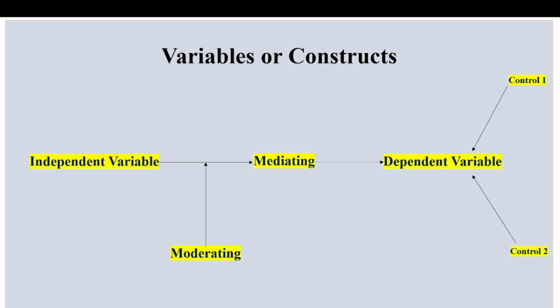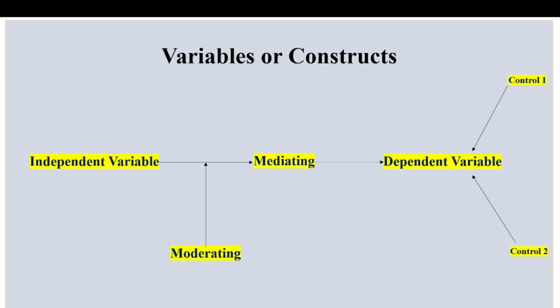Now, if you see over here, these are the variables that we have in the model. Independent variable, if you see, then we have dependent variables, mediations, and moderation. This diagram is known as moderated mediation model. It doesn't matter if the moderator plays between independent variable or mediations to dependent variable, it doesn't matter. Still, we name this model moderated mediations model.